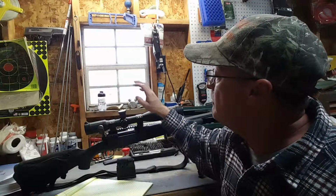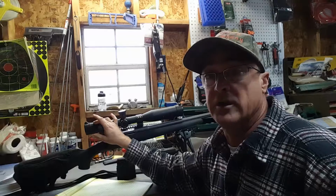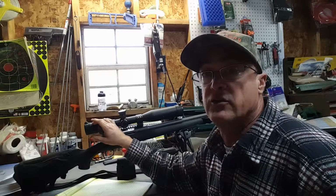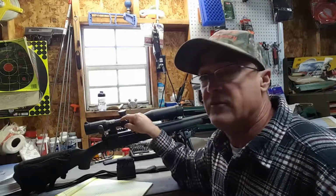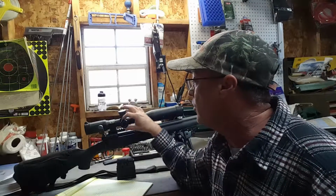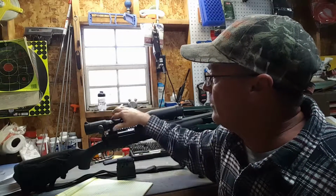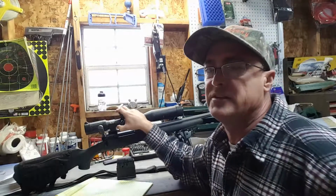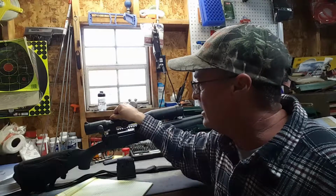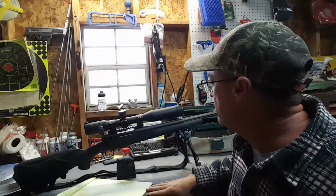Now I have the mil radian turrets, so whatever I see in the scope, if bullets splash, I can measure that, and the measurements in the scope are the exact same on the turrets. So if I see 1 mil, all I have to do is click 1 mil, or 1/10 of a mil. The combination of the two makes it easier for me if I have to do a second shot. If I can see where the first bullet went, I can correct and hit where I'm wanting to go.